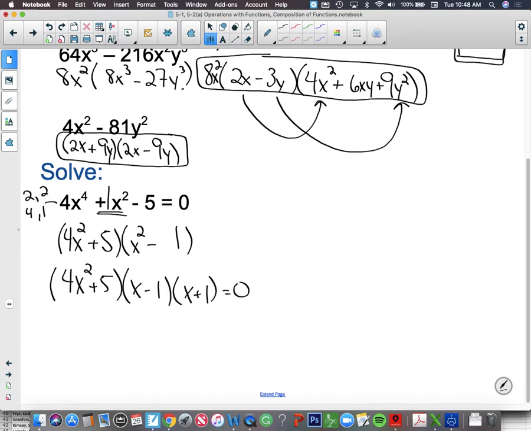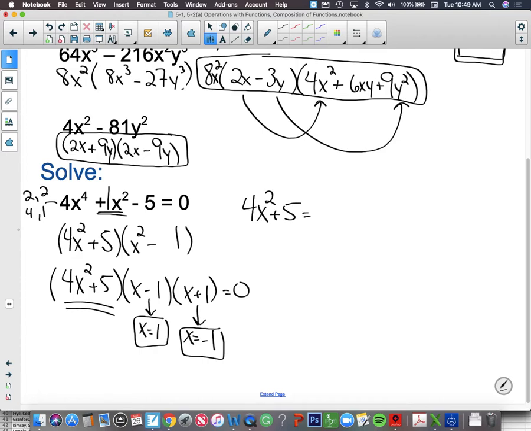And we have a set equal to 0, so we're actually trying to find our solutions. So from this one, we get an x equals 1. From this one, we get an x equals negative 1. Okay, so remember you're just taking those pieces and setting them equal to 0. And this one, I'll do it off to the side so we can see it.